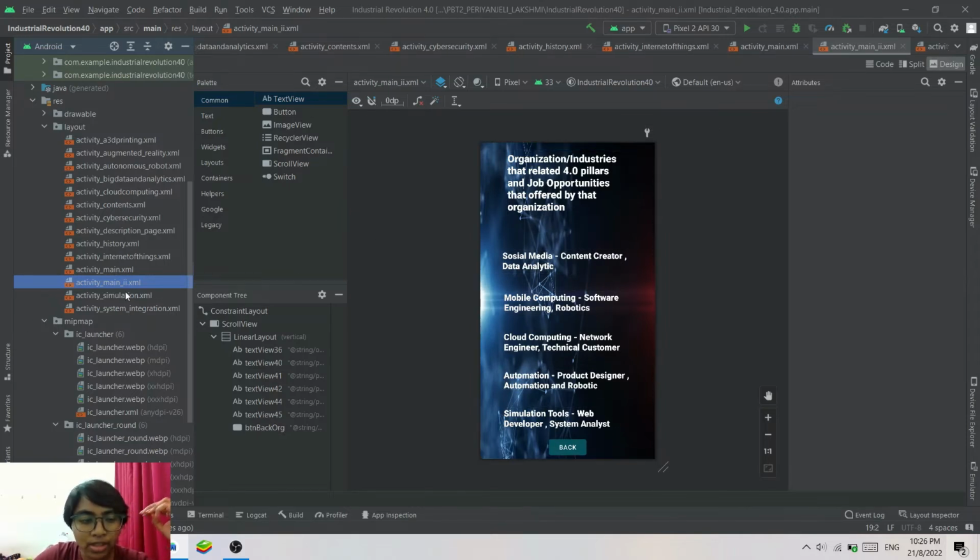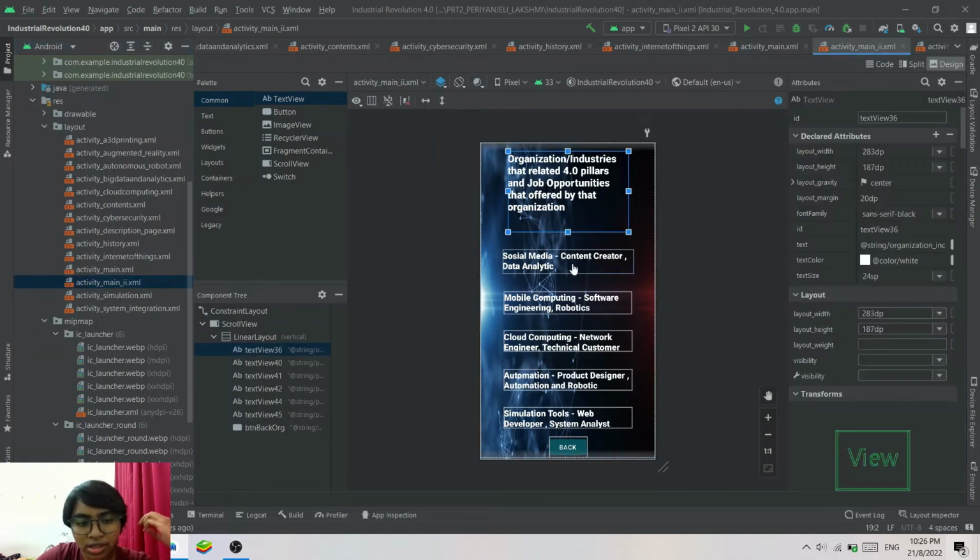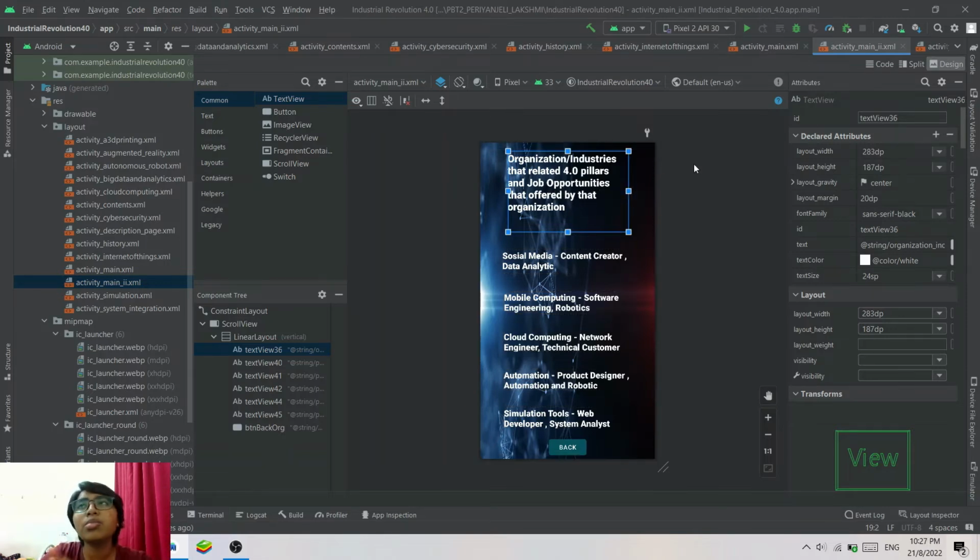In this we have text views about industries related to 4.0 pillars and job opportunities. This is supposed to be, if I'm not wrong, the third and fourth question together, because if you make it into different pages, it will be like a repetition of the page.